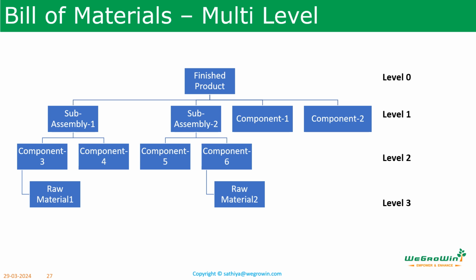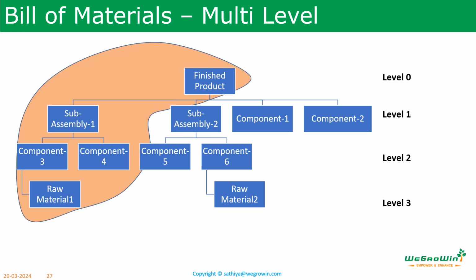And then multi-level BOM. What is a multi-level BOM? Level by level, we saw the BOM after each level. First level 1, for that to produce, what are the components required. From there we saw for each item what is the next level to be produced. In the multi-level, we start with the product and go until the complete end of the bill of material. That is called multi-level. Full level we see here. For example, to produce this finished product, we need subassembly 1.